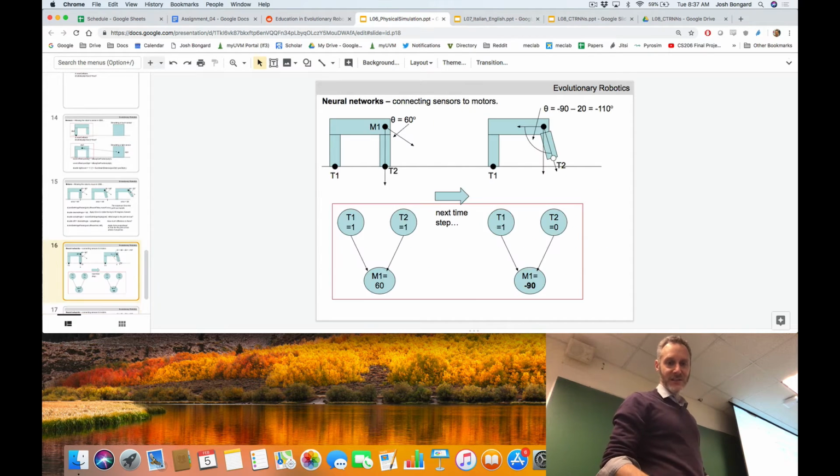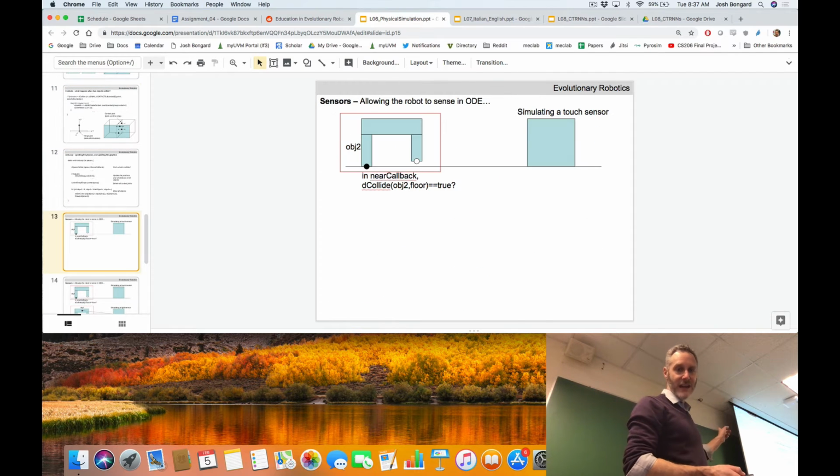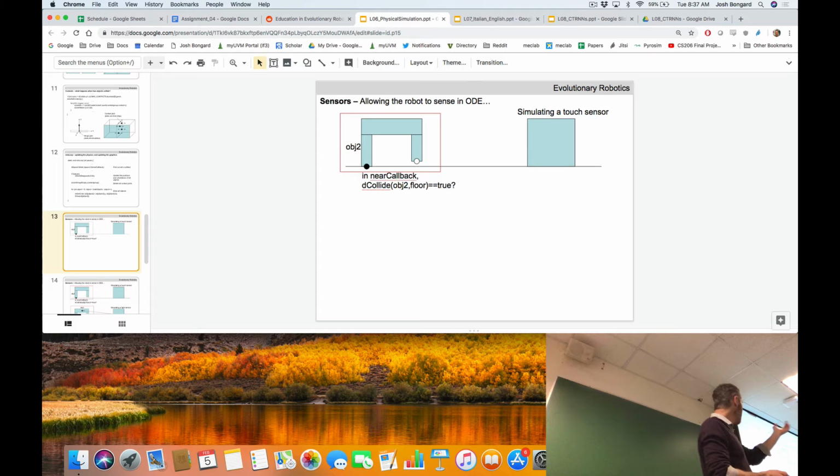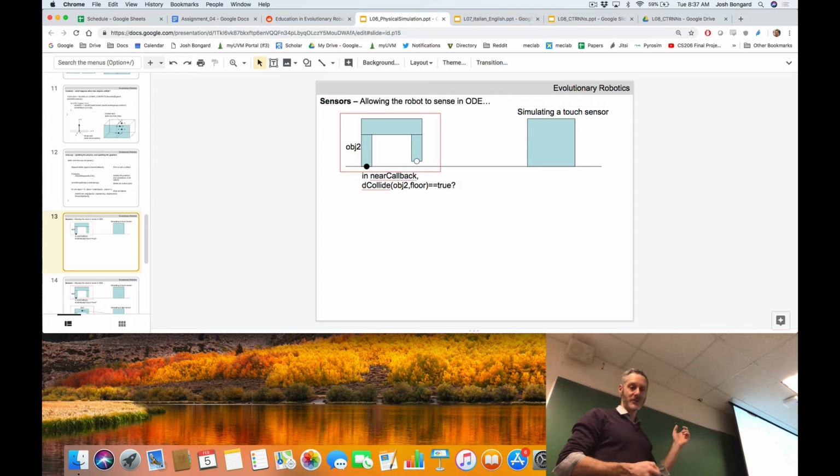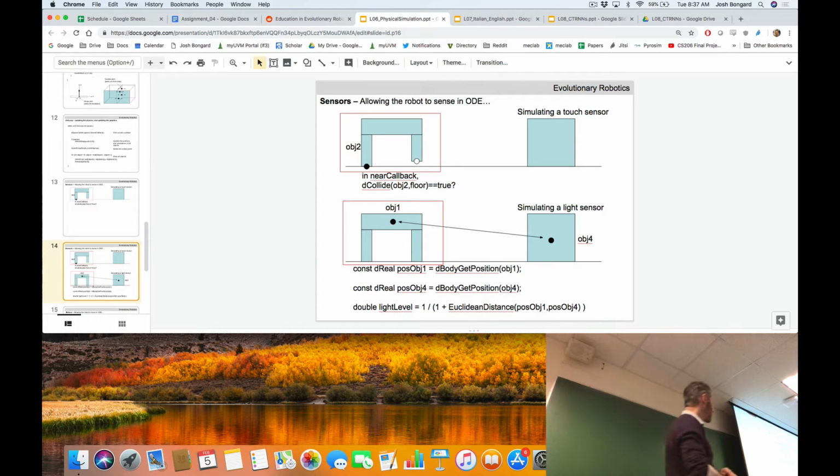We spent most of last time talking about the lower levels, and just at the end last time, we jumped up to the PyroSim level. ODE doesn't have any sensors inside of it, so we need to exploit the physics to simulate them. We looked at which aspects of the physics engine you might want to exploit to simulate touch sensors, and photoreceptors or light sensors. They're not perfect. They don't deal with occlusion. You could imagine a more sophisticated light sensor that is able to deal with objects between the sensor and the light source, or that can deal with shadows. There are ways you could do that.